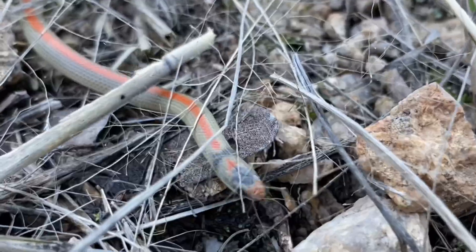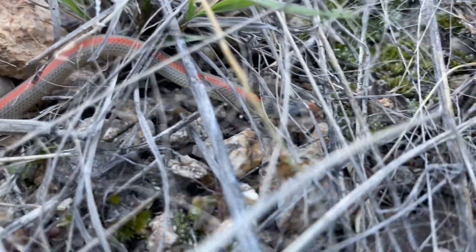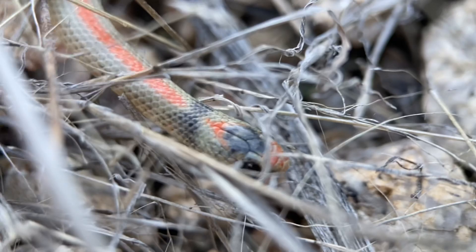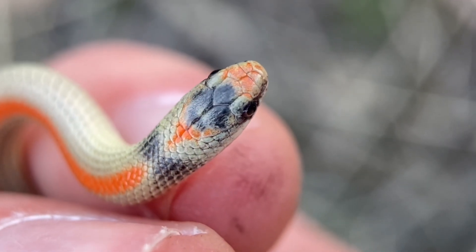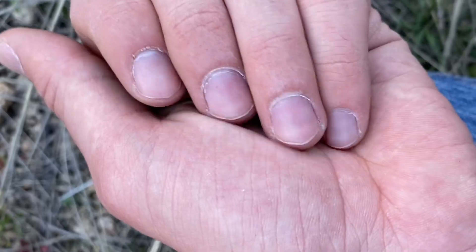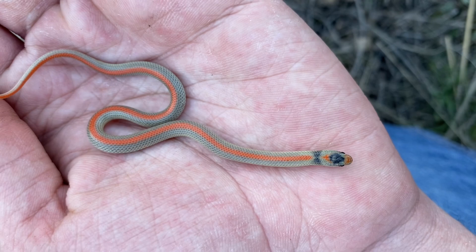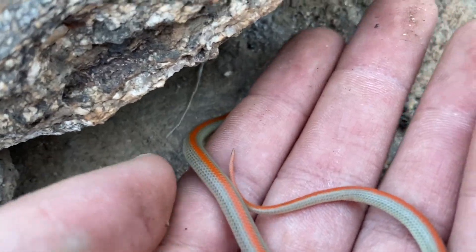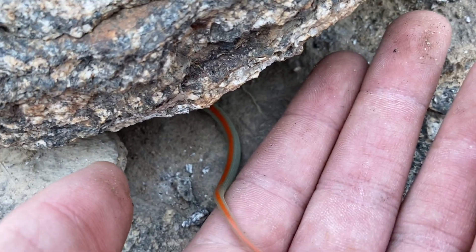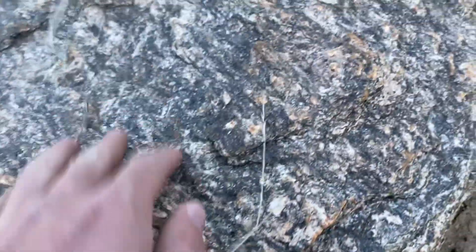Speaking of soil, these do have a preference for a certain kind of soil in the habitats that they live in, since they are fossorial, or spend a great deal of their time underground. This is true for most species in the genus. During the wetter months, the soil is not very loose, and in this particular area, the substrate doesn't really allow for much burrowing during the wetter seasons, but as it dries and becomes more warm, it nears the consistency of sand. This is the same rock it was under — there's another one underneath, so I think it'll find its way back.